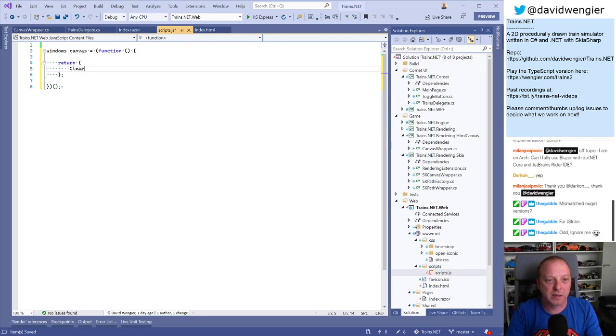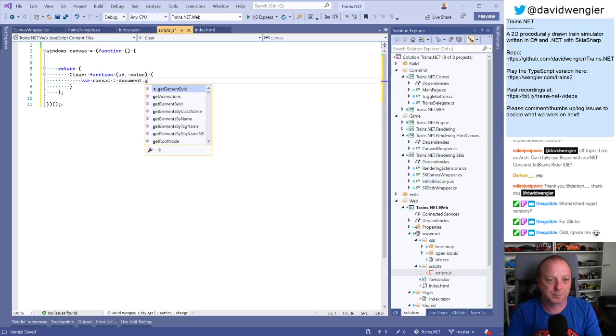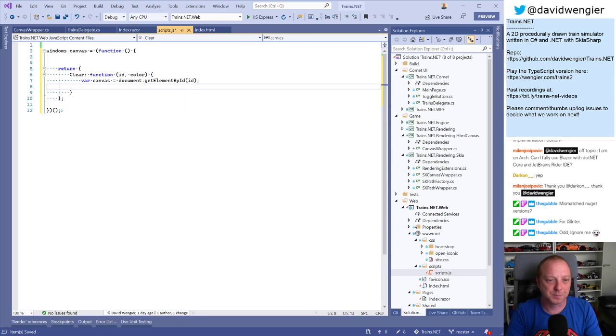And so then what do we have? We have a clear method. And our clear method is a function. And it takes an ID and a color. Is that how you do it, or you do equals? No, you do colon there and equals here. This is very confusing. All right, so we need to get our canvas, which is that fella. And then the way you work with HTML canvas, and this is even older knowledge, from the last time I wrote a train game in JavaScript, we spell it right, and we go canvas dot getContext.